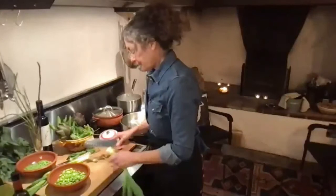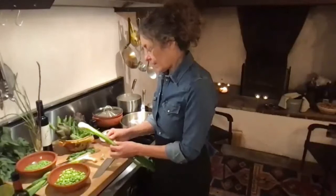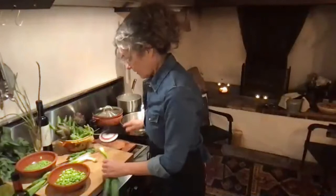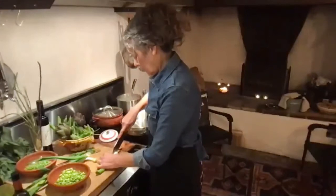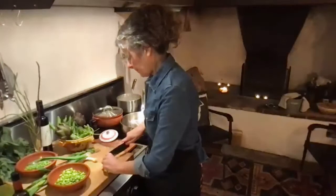It's got a garlicky flavor, but it's also just super, just very fresh and kind of clean in a way that's different from dried garlic. And it's literally garlic that just hasn't quite come up all the way. You know, this part eventually becomes the bulb that is then dried that you more commonly find in shops.